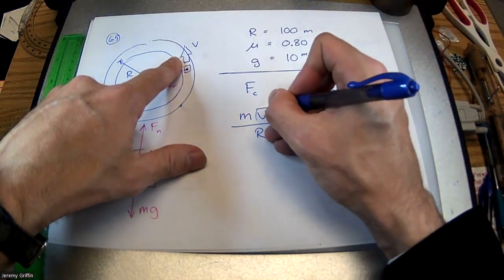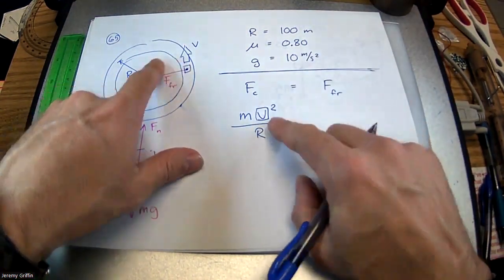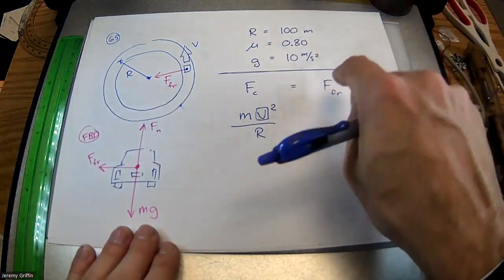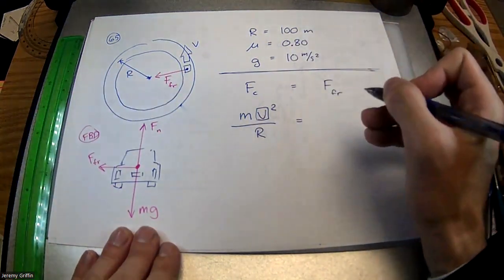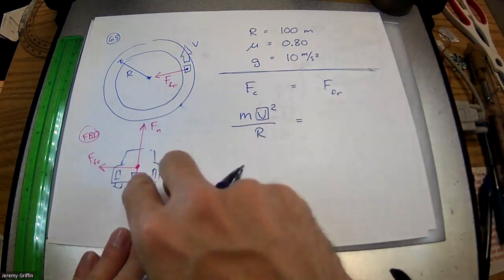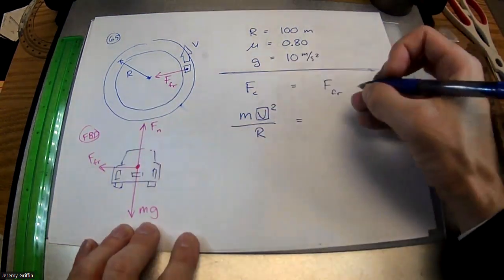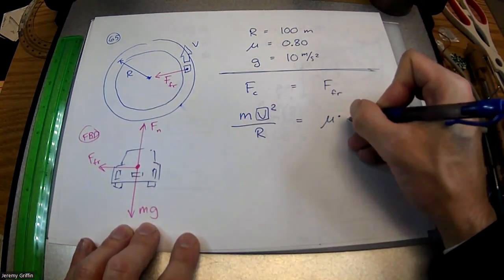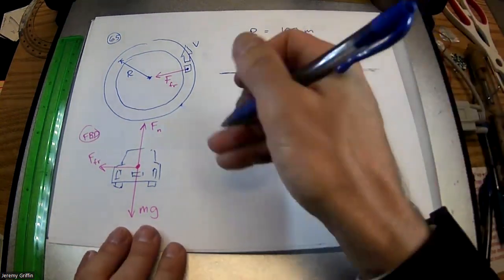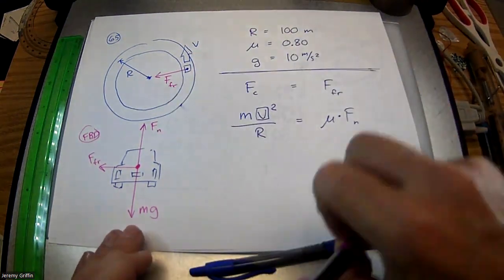How fast can the car go? So at the end of the day, we are solving for that v, right? Hey, in the race track, they gave us that. Let's go look at the normal force. Isn't that the coefficient of friction times the normal force? Coefficient of friction times the normal force. And the normal force equals the weight, mg. That's how mass cancels out.